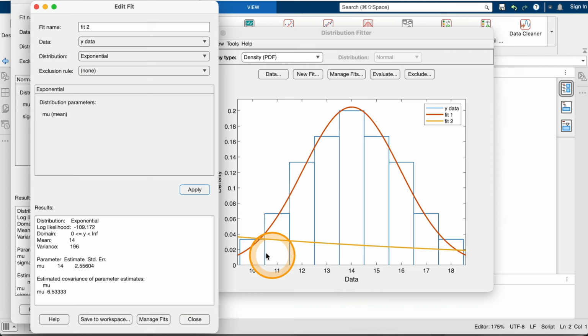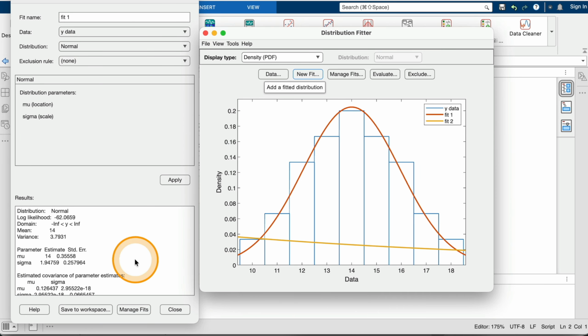For the exponential distribution, we are saying it is this line here. We see that it's a poor fit to the distribution that we are having here. It's not appropriate at all. So this distribution there is not the appropriate one, but the normal one that we first did is the appropriate one. So I can just close this one.